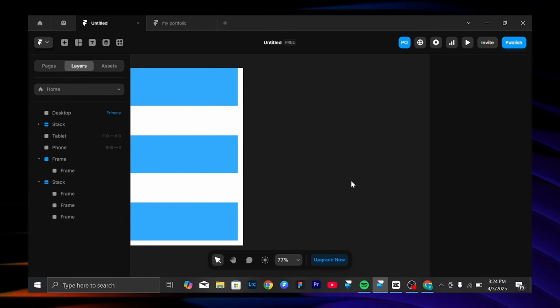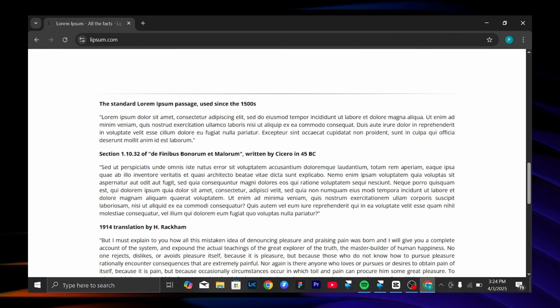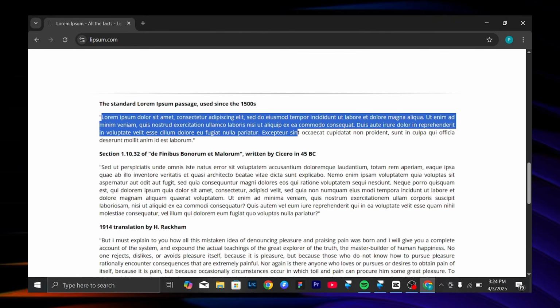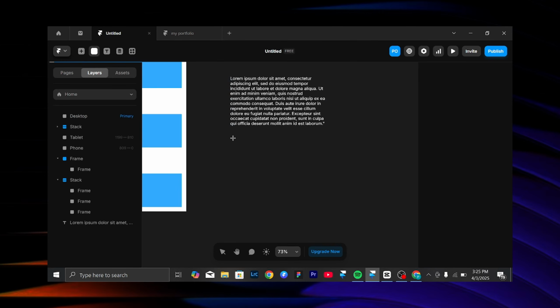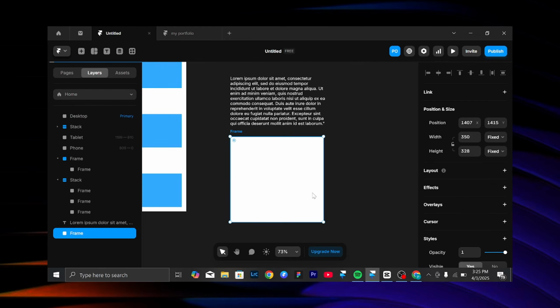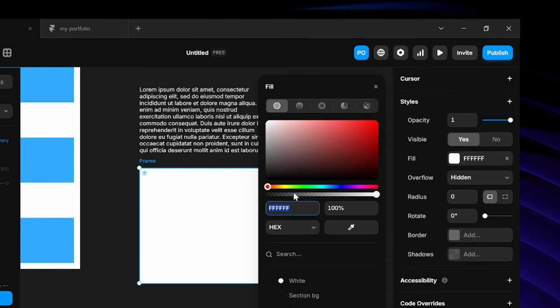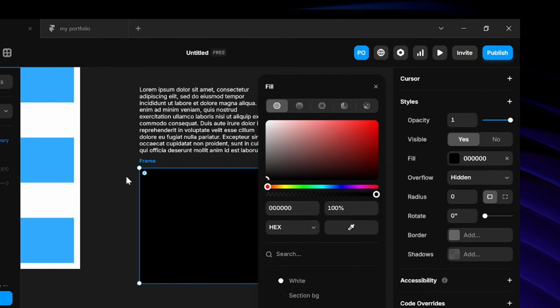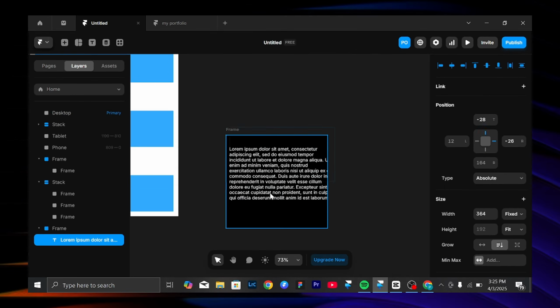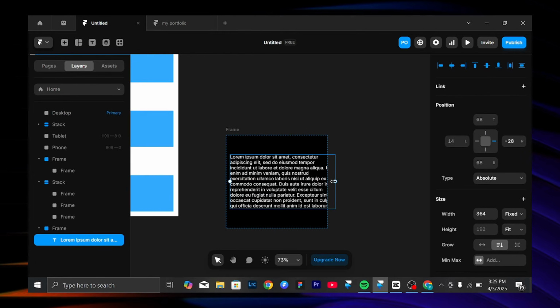This does not only apply to shapes only. We can also set a text to a stack and it's going to nicely adopt to our frame. Let's take that example. We can head on to today's website, this lorem ipsum, I don't know if I pronounced that right, and copy this large text that we have right here. So Ctrl C. Then we are going to select a frame, F on your keyboard, and let's just draw something small like this. Since it's a white text, let's change the frame to a dark shade, something like this. Then let's just copy this and paste it in the frame.